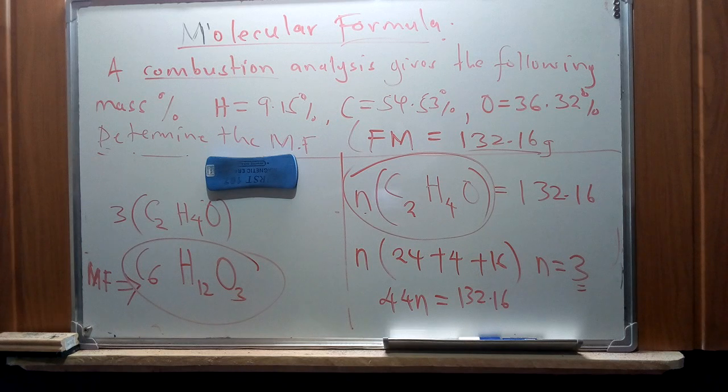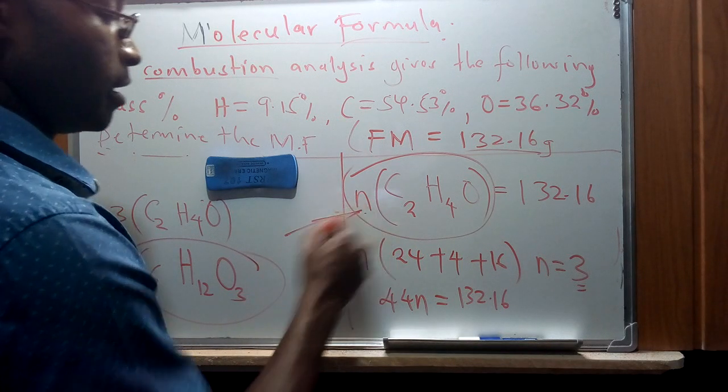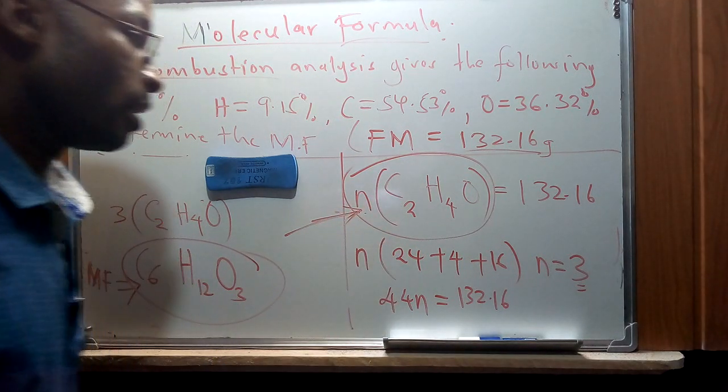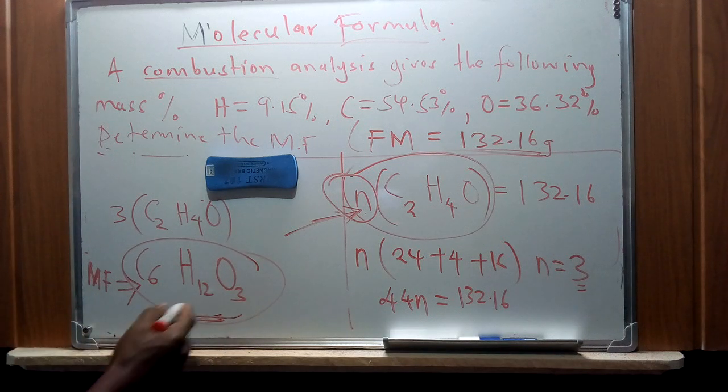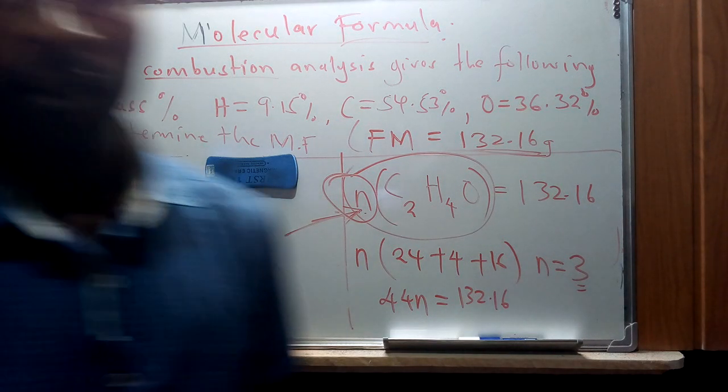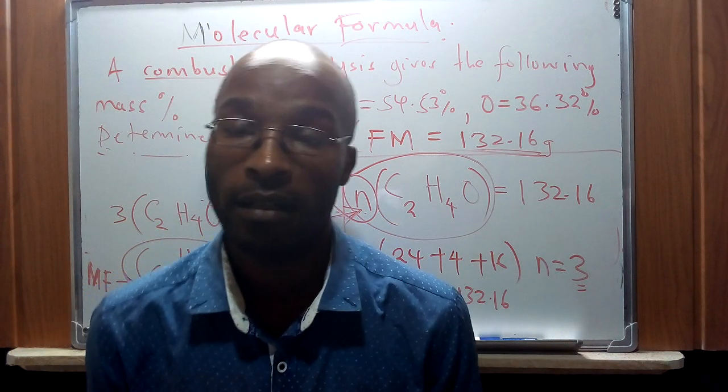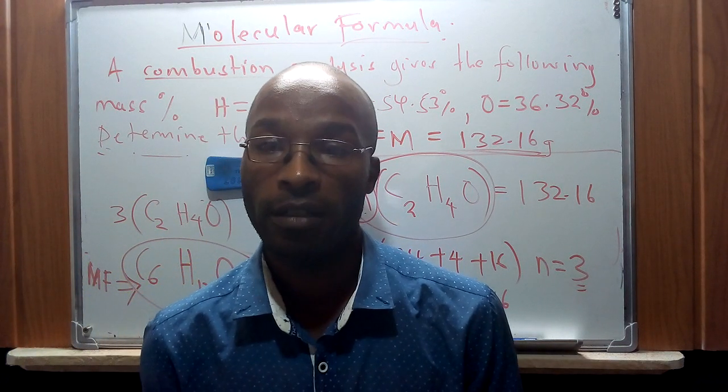So this basically is the procedure that we're going to use in obtaining the molecular formula of different compounds, bearing in mind that there is a relationship between the empirical formula and the molecular formula that we have listed, and using that relationship to find the different ratios which are going to have a relationship with the total formula mass. So this is the procedure that we're going to use to solve other compounds of the same kind, so that they can assist us to find and solve problems of this nature in our discussion.